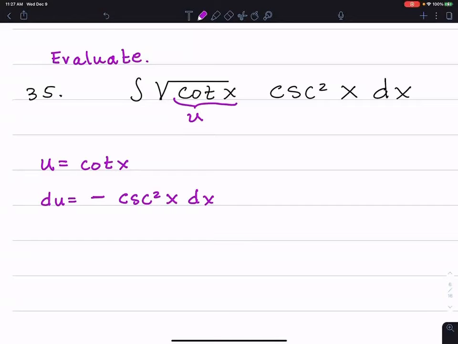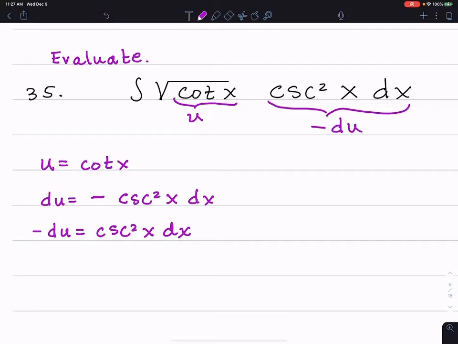And for that negative, what I want to do is multiply both sides by -1. So I write negative du as cosecant squared X dx. The thing about the substitution rule and just integration in general is that it's really a situation where if this problem were just changed by a little bit, like if it said cosecant X and not cosecant squared X, you might have to do it in an entirely different way. I don't even want to start thinking about what we would do in that situation. But it is cosecant squared X there, so we can move on.